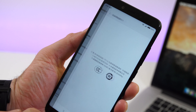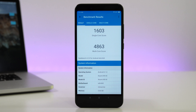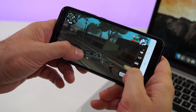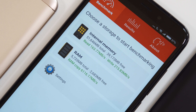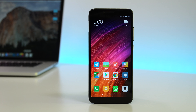For specs we get the Snapdragon 660 CPU — this is a mid-range CPU but one that gets great performance, and the AnTuTu benchmark and Geekbench 4 will only confirm that. The CPU is also paired with 6 gigs of RAM and 64 gigs of internal storage. Out of that 64 gigs, you have about 51 gigs left after the operating system, but you have to keep in mind that the phone cannot take an SD card.